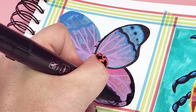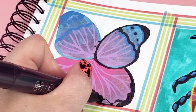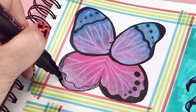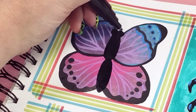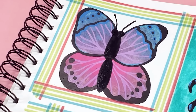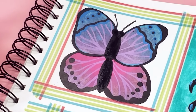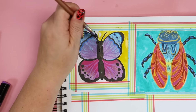I did figure out later that the tip had a bent piece of plastic on it, so that might be why it was extra splattery. I can change the tip out since they include extra tips, but I didn't realize this during filming. The black markings did really help this butterfly, but he's still just okay. I touched up the splatters and added a yellow background with the same watered-down acrylic ink.